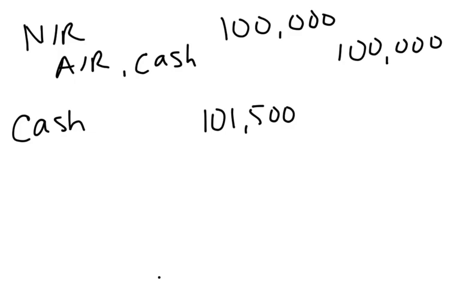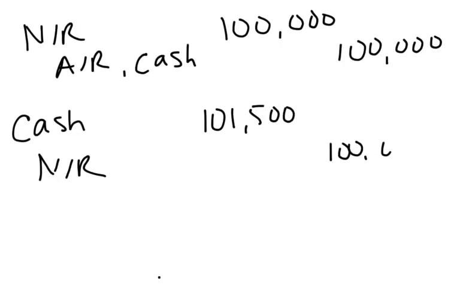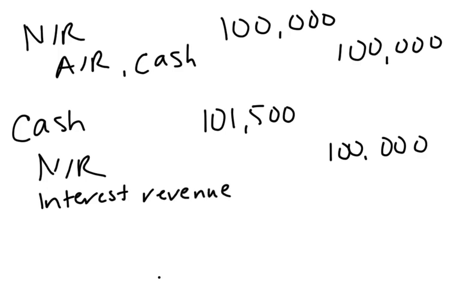Now, they don't owe the note anymore, so we need to take the note receivable off of our records because they're paying us for it. So notes receivable we credit for $100,000. Because again, the only thing we have recorded in the notes account is the face amount itself. So why the $1,500 difference? Should ring a bell. The $1,500 was the interest portion. We have nothing recorded for it yet. So this would be a type of revenue. We really did earn the interest because we extended them credit. So we record $1,500 in interest revenue.